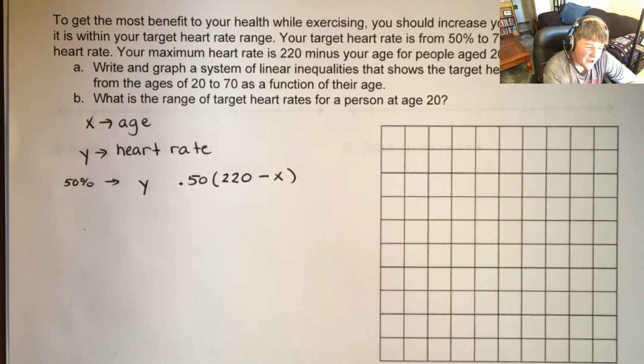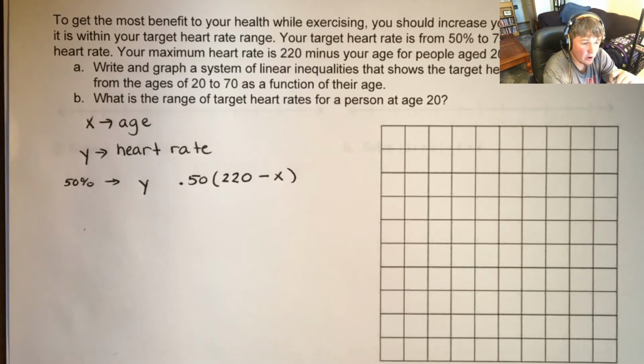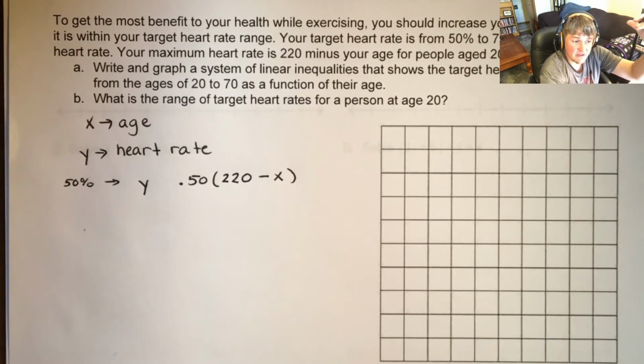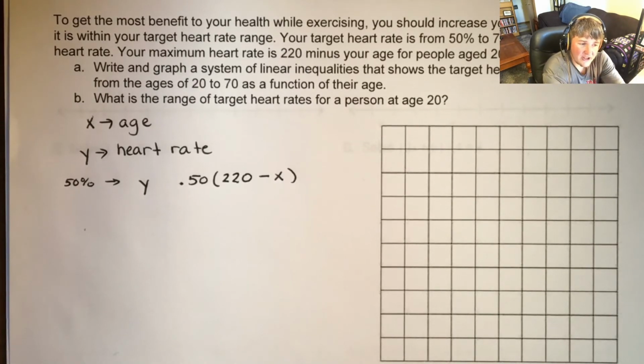Now what I need to do is figure out what inequality sign it's going to be. If we think about the problem, we have an upper limit, which is the 75%, and a lower limit, which is 50%. You need to get your heart rate in between that 50% and 75%. You want to be somewhere in there just to get a good benefit from exercising. So if I'm talking about that lower limit and I want everything to be above it, what inequality sign would it be?